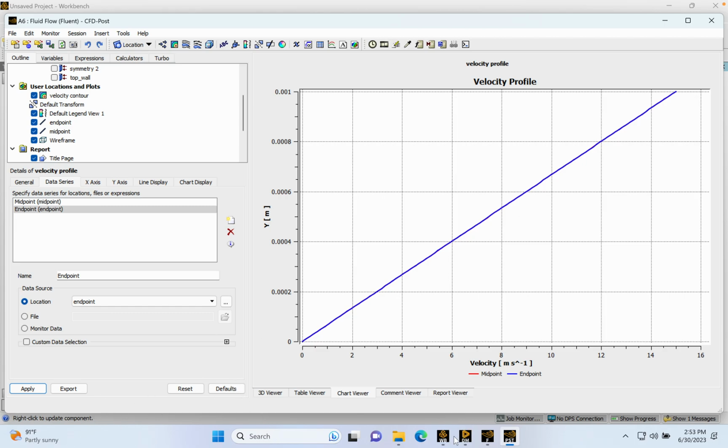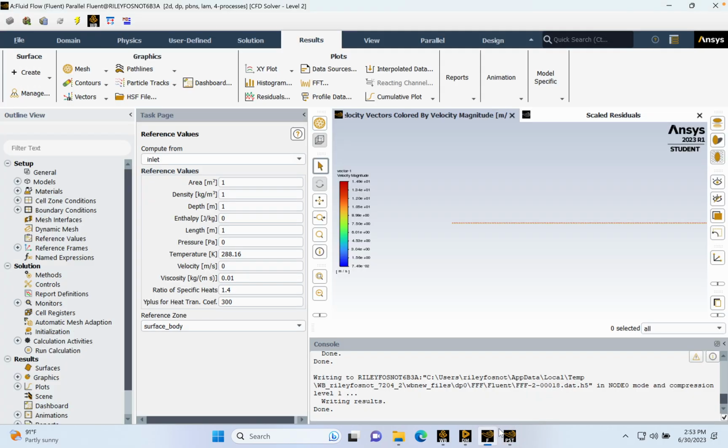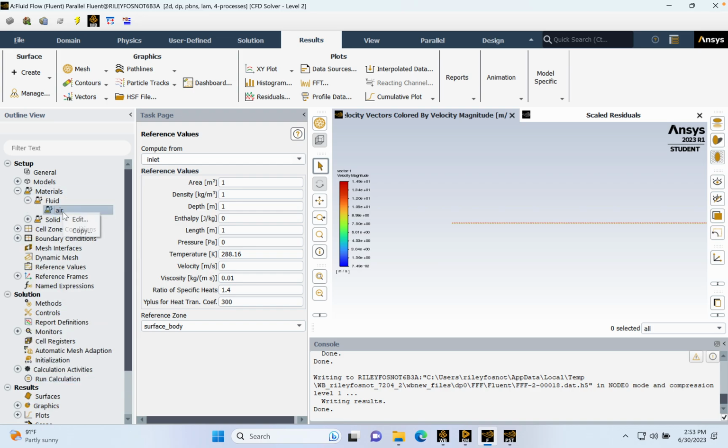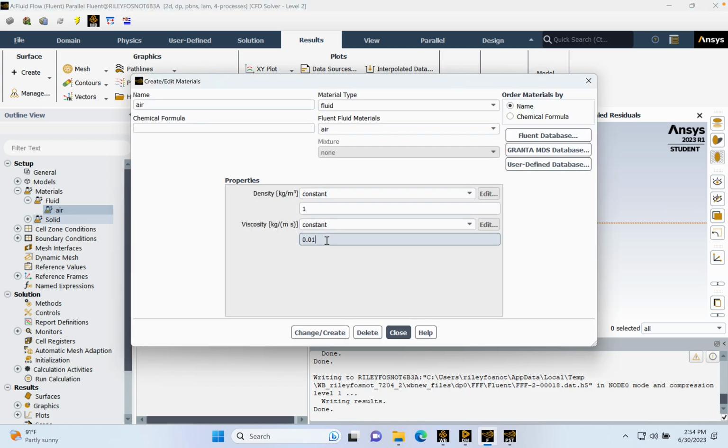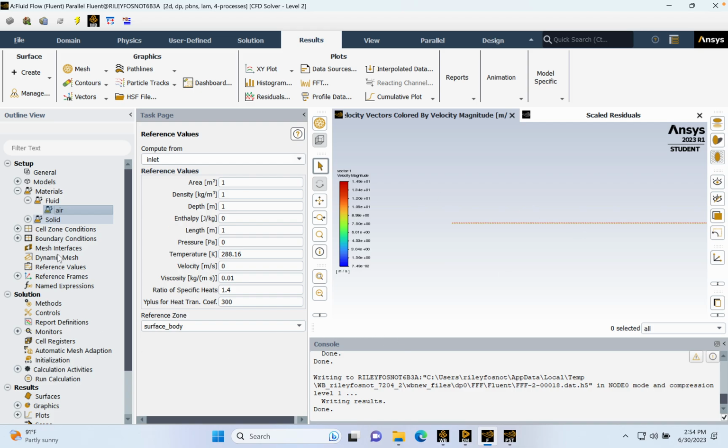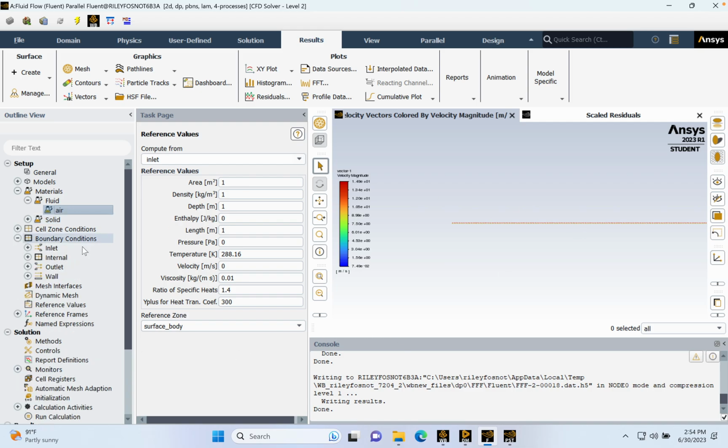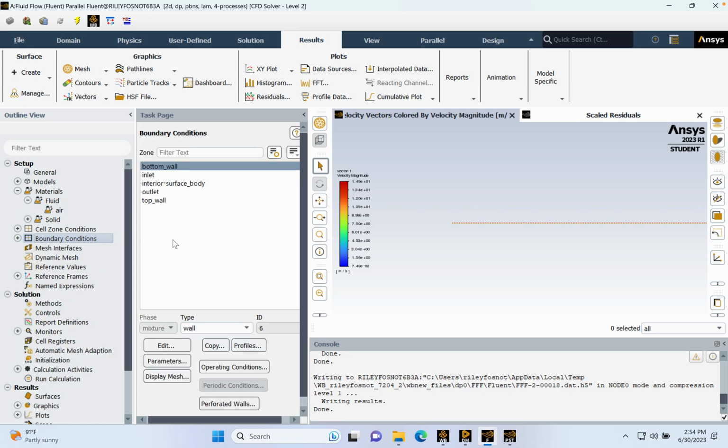So from there, if we want to combine these, we can head back over to Fluent and change our density back, or sorry, not our density, our viscosity back to that lower viscosity of 10 to the negative fourth. Change create. And that's going to help us with our Poiseuille flow. So from there we can change our boundary conditions. We want to actually leave our top wall at a moving top wall. The only thing we're going to change is our inlet, and that's going to change back to velocity inlet.